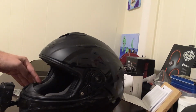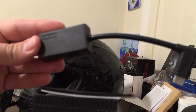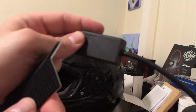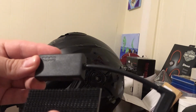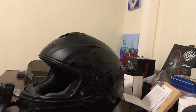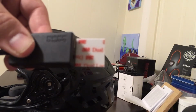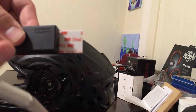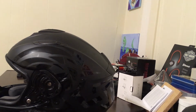So that's why we have to make sure we have the helmet set up now with the camera, so we can find the place that we want it to go. As you can see, this is the size of a Velcro pad. This is the size of a mic adapter. So you're going to have to do a little cutting and editing here to get it how you want it. After you get it lined up, you're going to have about that much extra left over. Try to find yourself a nice X-Acto blade. Mine's got a little paint on it. And then cut off the end.